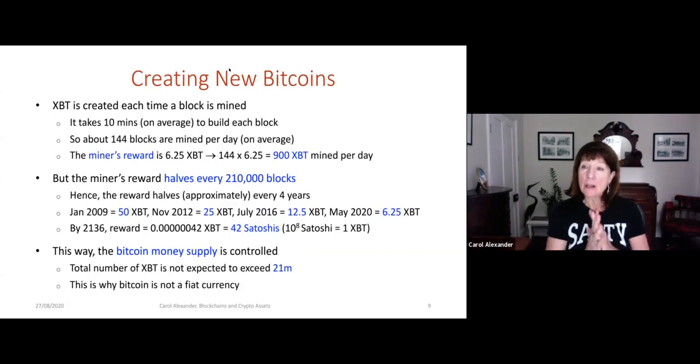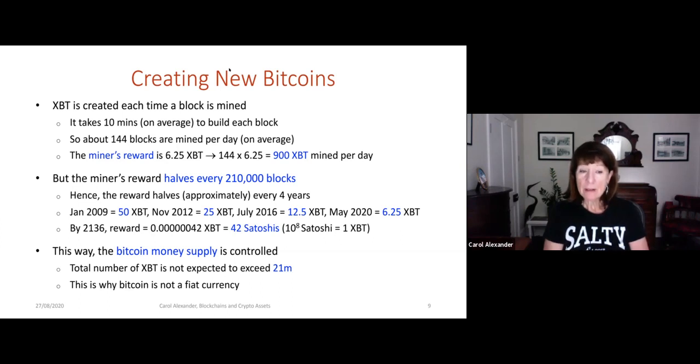So this reward, which halves approximately every 4 years, it halves every 210,000 blocks. Not quite sure why 210,000, but there we are. It started off at 50 Bitcoin in the very first transaction sent from Satoshi Nakamoto to Hal Finney. 4 years later, approximately, it halved to 25, and in 2016, it went to 12.5. And just recently, this year in May, it halved again to 6.25 Bitcoin.